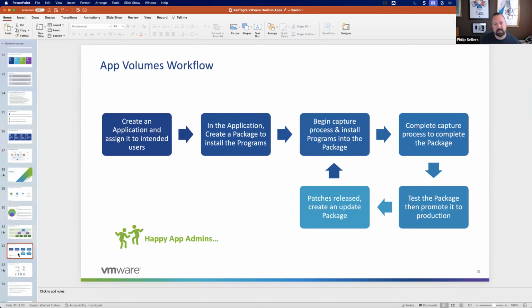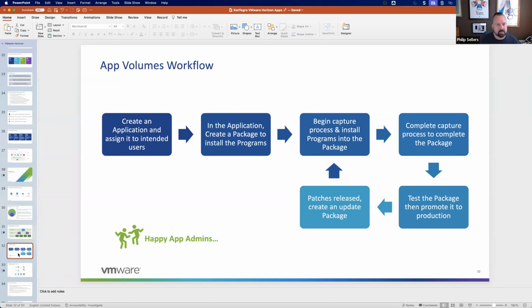And it's going to be basically for the purpose of doing installations, capturing all of the things, and then creating the package. And we'll walk through that in a demo before the lab so that you can see it in action.